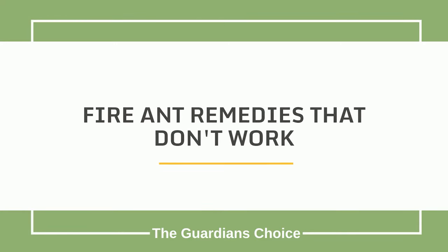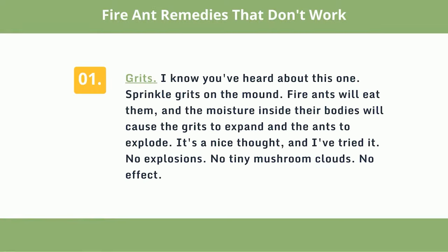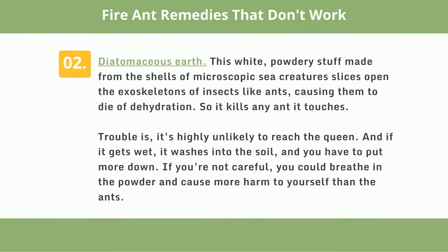Fire ant remedies that don't work. 1. Grits. I know you've heard about this one. Sprinkle grits on the mound. Fire ants will eat them, and the moisture inside their bodies will cause the grits to expand and the ants to explode. It's a nice thought, and I've tried it. No explosions. No mushroom clouds. No effect.